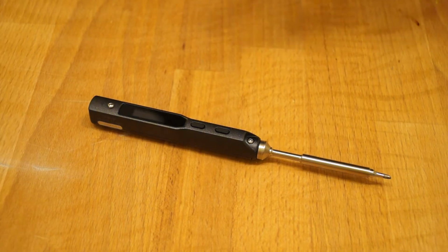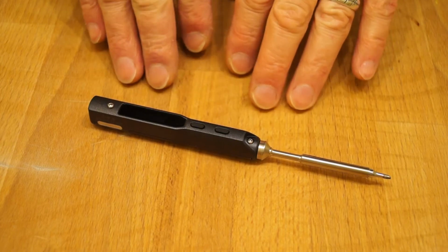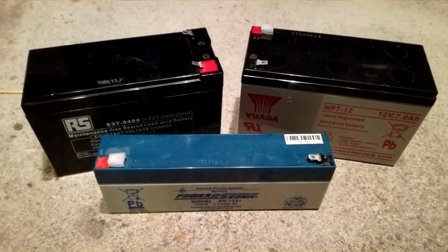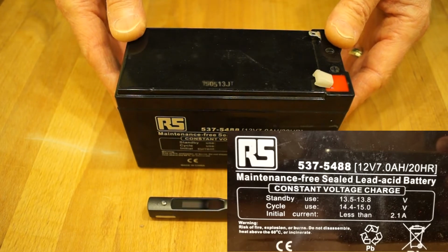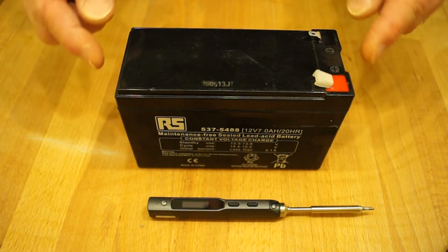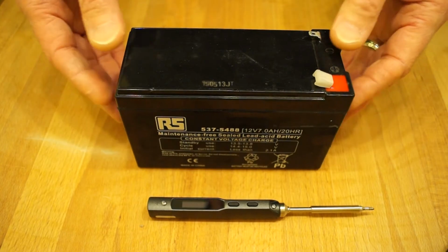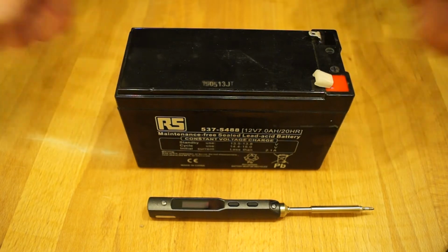So I thought to myself, if this will run off that little transformer, maybe it will run from one of these batteries. This is one of several that I have at home that I got from work, because these have been taken out of one of the units, or several of the units that we supply to people. It was returned for rework, and the battery was decided not to be up to the job anymore, so they got a new battery in their unit, and this was going to be thrown down the recycling dump, so I had it.